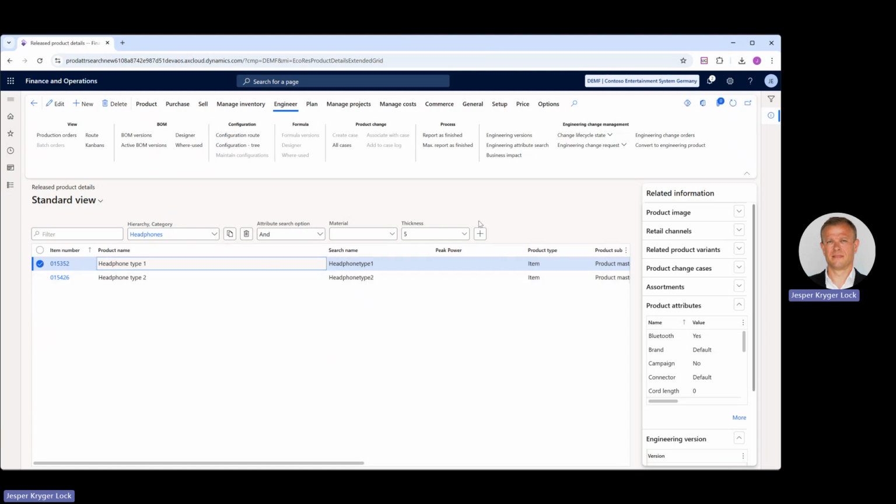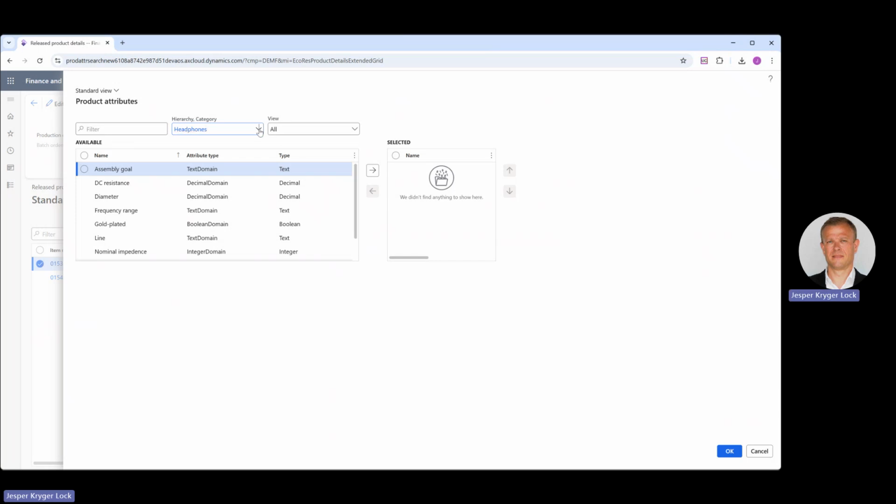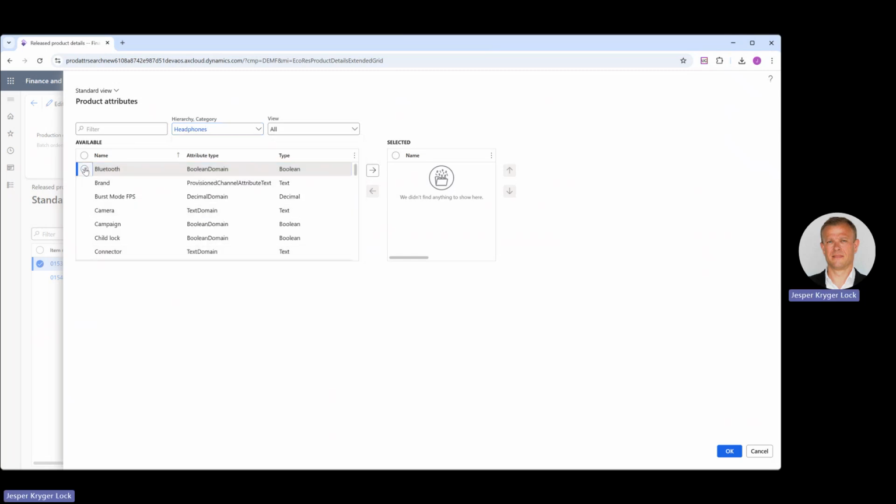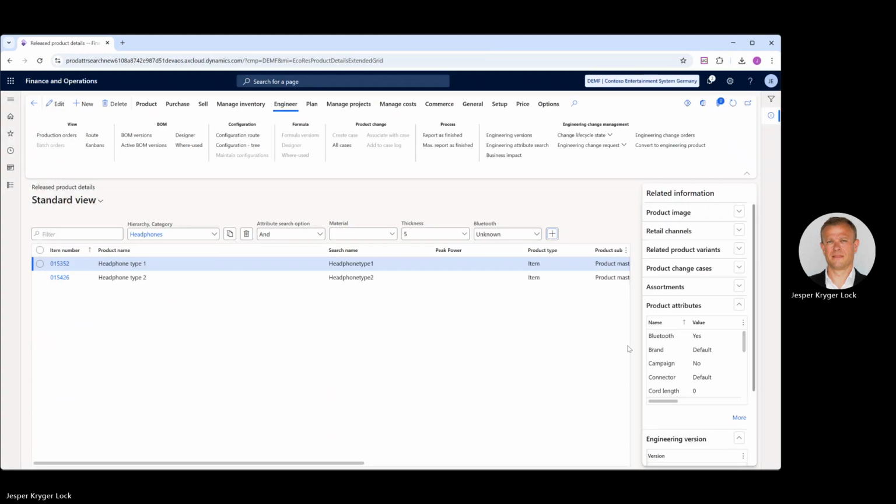It is a possibility to also use the standard attributes on top of this. So it's built in. If I want to add from another hierarchy, let's take the Contoso headphones. Say I want to add Bluetooth. I can say Bluetooth enabled, yes.